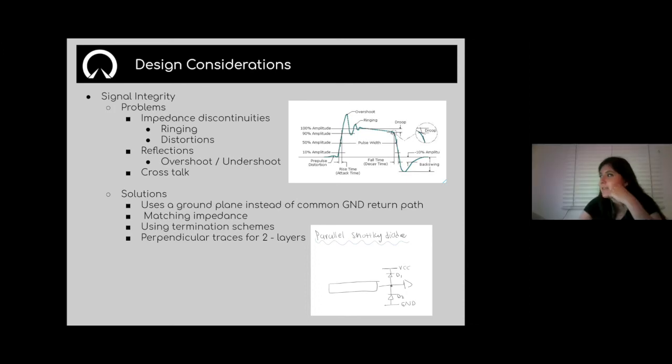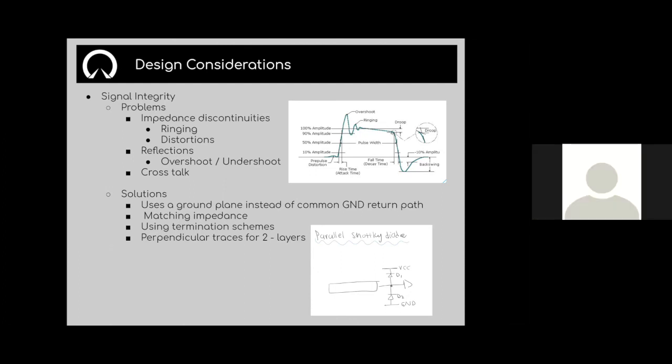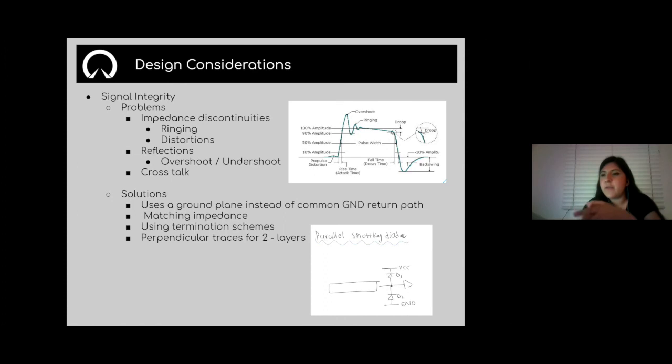Any other questions? I'm just kind of curious, how often is crosstalk actually an issue? Because I feel like it would have to be pretty extreme in order to affect a circuit. Well, generally crosstalk is an issue if you have high-speed signals. Or if you use clocks, and if you have them too close to each other, they're going to interfere with each other, basically. But if you just have a simple circuit, like our example, it shouldn't be an issue. It's specifically for MCU type communications, I guess. I see, thank you.